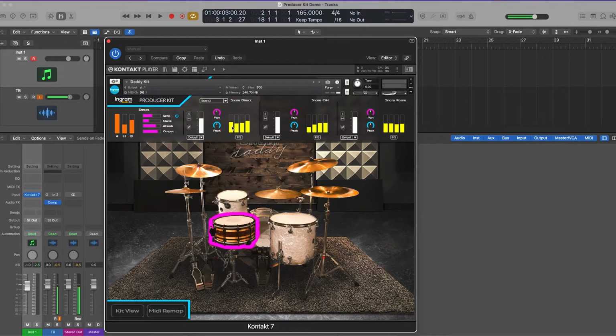And each channel in the Producer Kit includes a 4-band EQ. You got your low, mids, high mids, and then your high frequency band. And then you have your power button for the EQ, so you can turn it off and on and get a comparison with it on or off. And then you have your pan and your pitch, master fader, your solo, your mute, your phase invert, and then you have your output menu, which lets you route each of these individual channels into any track in your DAW. That way you can use your own plugins, automate it any way you want.